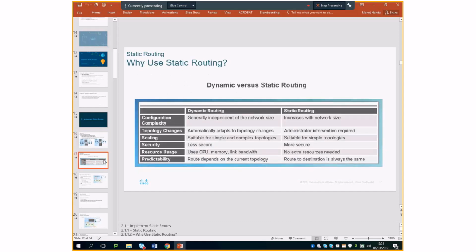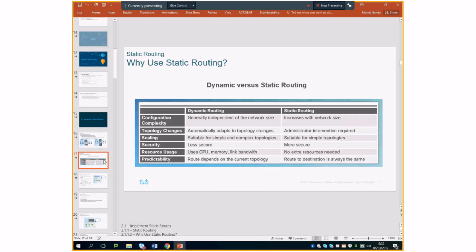So why would we use static routing at all, given the overhead on maintenance? Some of the advantages of it are you're very good for a simple topology. Sorry, small business benefit from that. It's more secure.